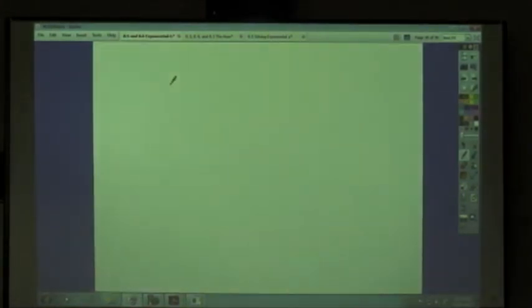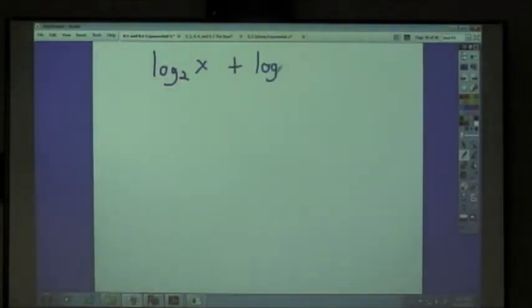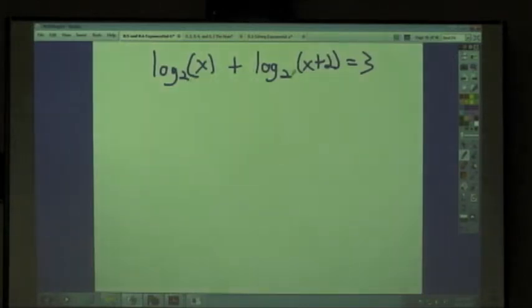All right, one last thing with equations is if you see something like this, log base 2 of x plus log base 2 of x plus 2 equals, let's go with 3. You have like bases there on those logarithms, so you can condense those logarithms. When you're solving this equation though, don't stop once you condense them. Make sure you actually solve the equation.